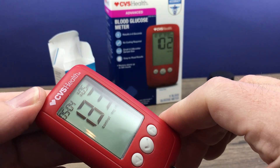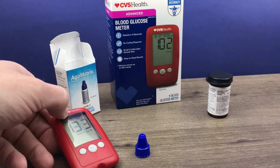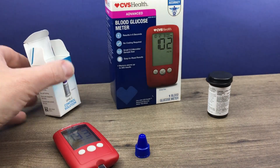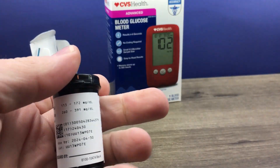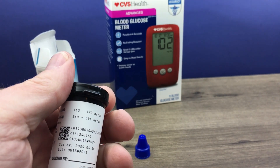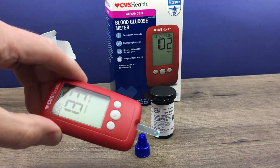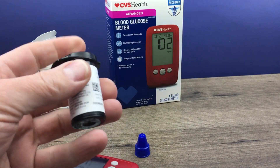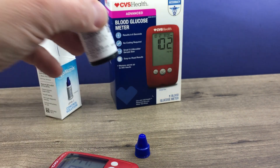Okay, so that is 133. That doesn't have anything to do with your blood sugar. What does that number mean? Well, first off you need to look and see which level — I have level 2. We look at our bottle and there are ranges on our bottle right there. Level 2 normal should be from 113 to 172. Well, 133 is right in the middle. So that lets us know that our test strips and meter are working properly — they are right within the control strip range for level 2. And that's how you perform a control solution test.